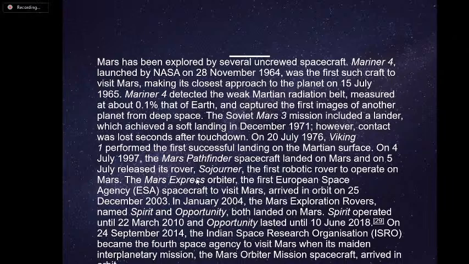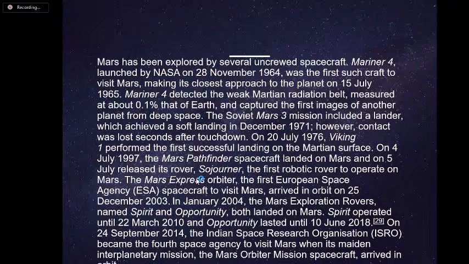On 4 July 1997, the Mars Pathfinder spacecraft landed on Mars and on 5 July released its rover, Sojourner, the first robotic rover to operate on Mars. The Mars Express Orbiter, the first European Space Agency (ESA) spacecraft to visit Mars, arrived in orbit on 25 December 2003.